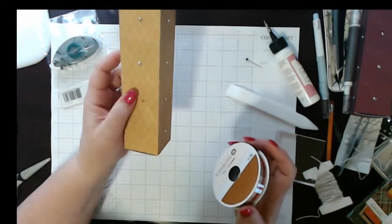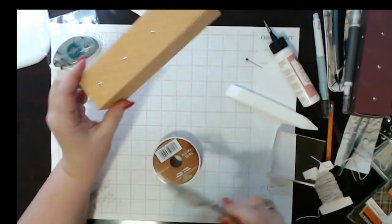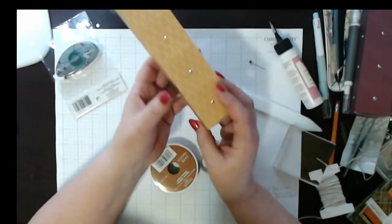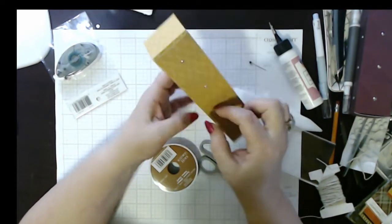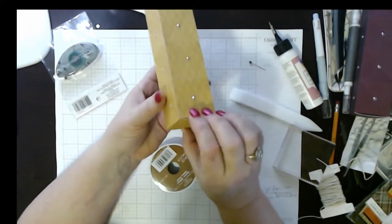The kids can help you with it. What kid doesn't want to sit down and help you fold something like that? And oh, I forgot to show you guys before, if you want to make a bunch of these ahead of time, you can do that. Don't glue your bottom yet, and just press them flat, leave them flat. I was going to show you guys that, and I got ahead of myself.